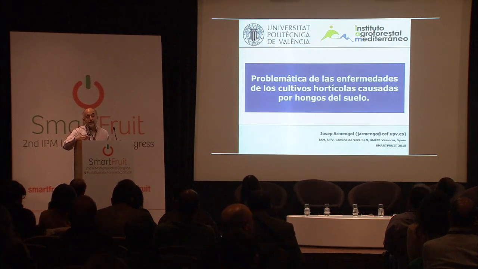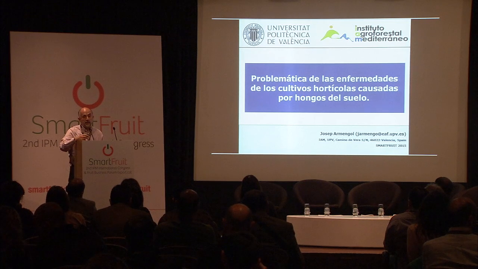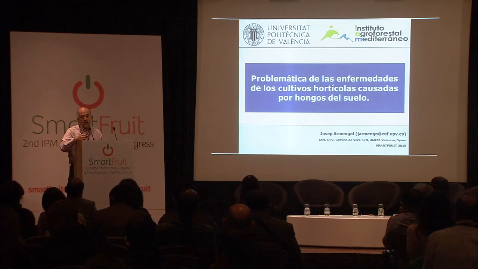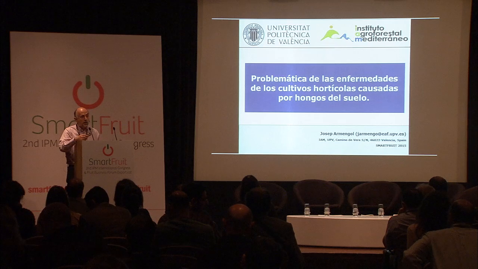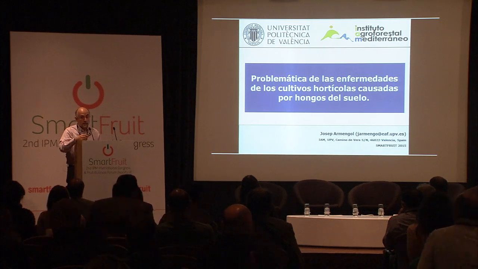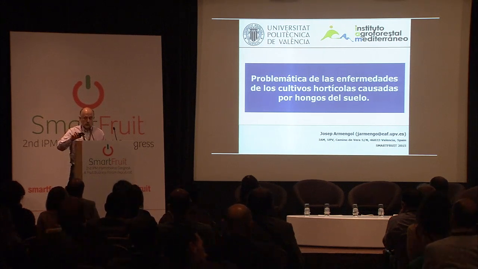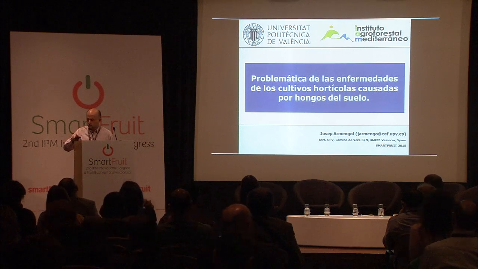And with that, I've come to the end of my presentation. I hope I've given you a general overview of the problems of these types of diseases, because the more we know about these, the better, in order to be able to come up with management systems for our horticultural crops.